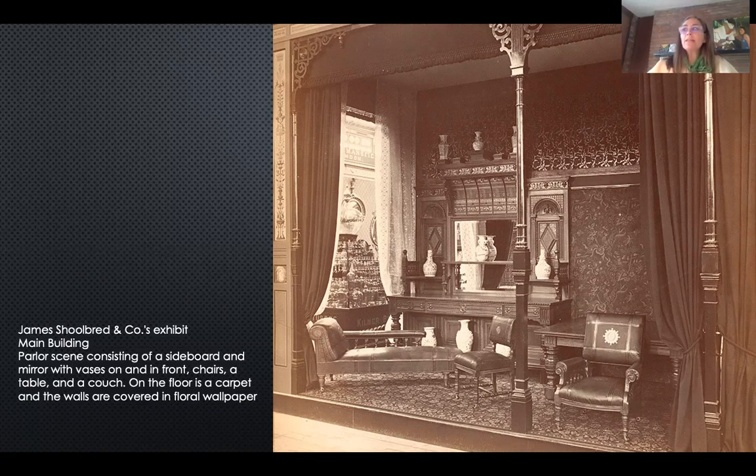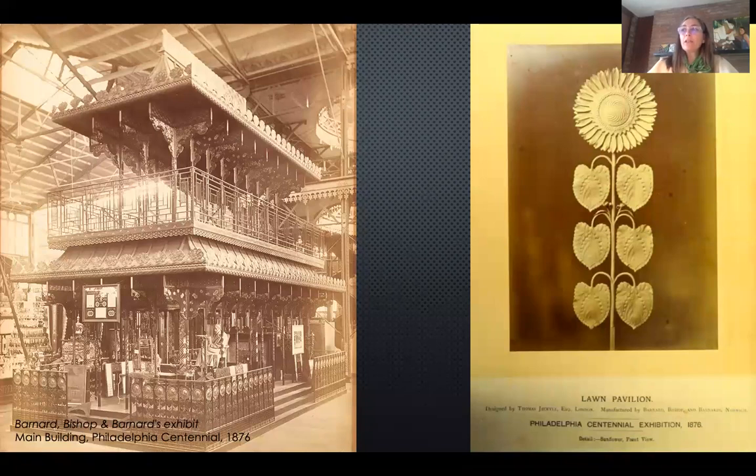The striking cast iron pavilion designed by Thomas Jekyll, then decorated with gold and orange from James Abbott McNeill Whistler's designs, as sources reported, was at the heart of the British exhibit. The structure made a strong statement for British aestheticism while also confirming Britain's preeminent position in the field of art manufactures. Sunflowers and peacocks were the most recognizable emblems of aestheticism. Sunflowers were prominently featured in the pavilion's metal fence.